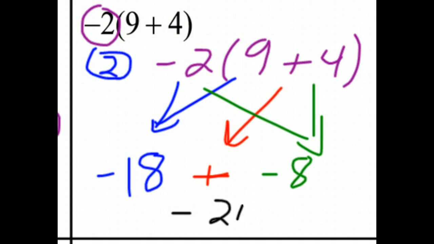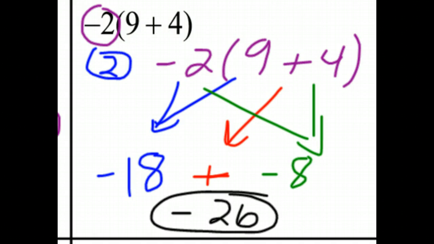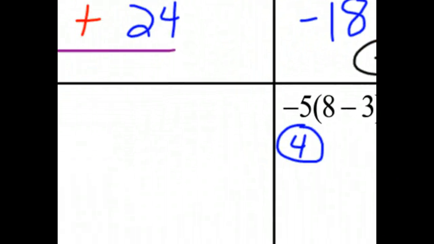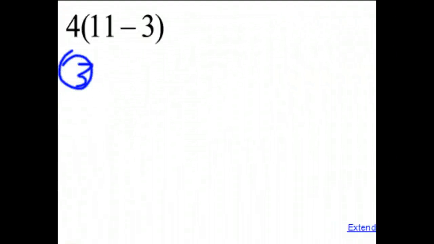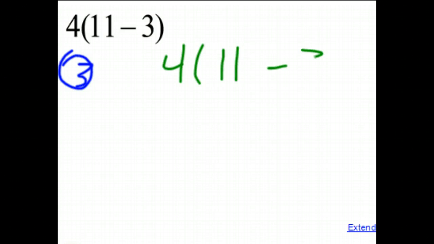So again, no matter what we have on the outside of our parentheses, our negative 2 is going to be multiplied by each of the numbers inside the parentheses, and it's going to take the negative with it. Now we saw before that it works for a difference also, and if you want to see this, this is like taking the larger area of a swimming pool and trying to find the smaller section of it by subtracting away the other section. So in this case, 4 is multiplied by 11 minus 3.